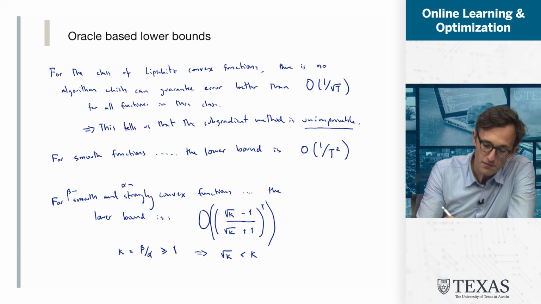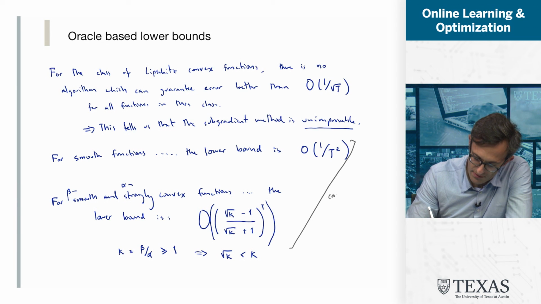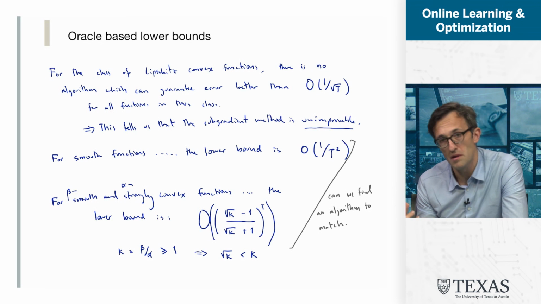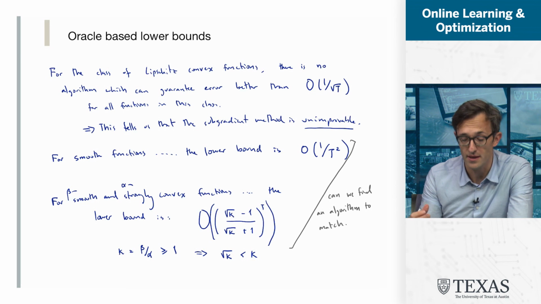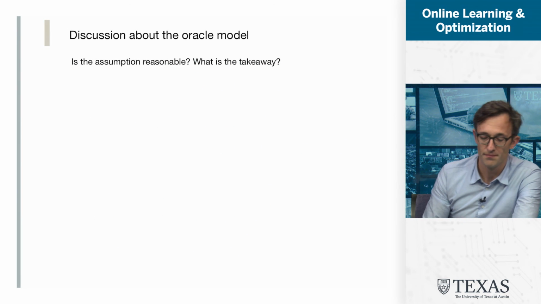So the pressing question for us is, looking at these two, can these be improved? Can we find an algorithm to match these? Whenever you derive lower bounds, you don't a priori know that the answer is yes to that question. But it's suggestive. And it also tells us that we don't need to try for the case of subgradient because it's not possible in the sense that we described above.